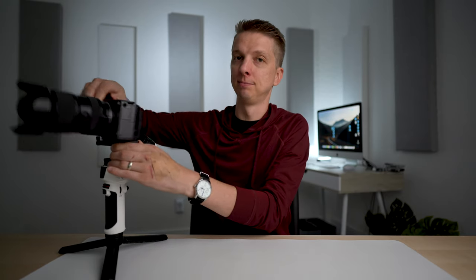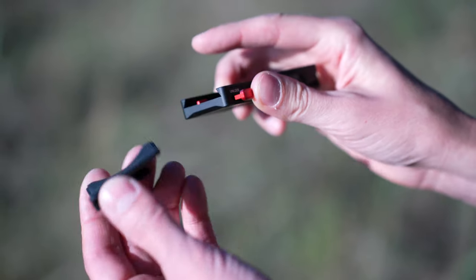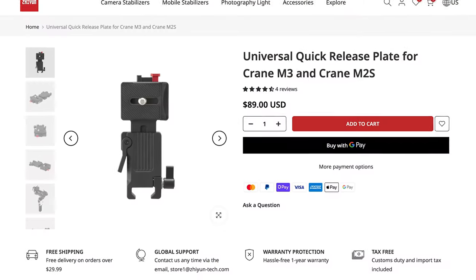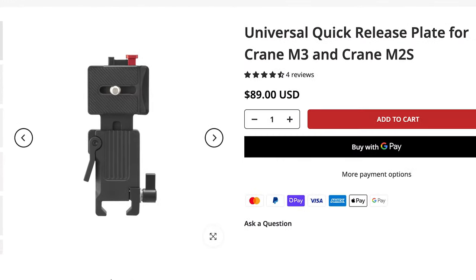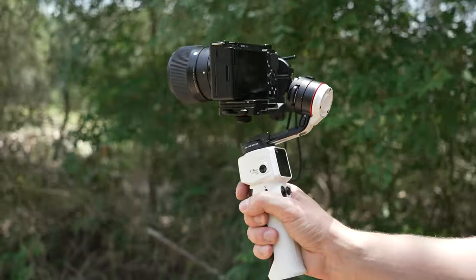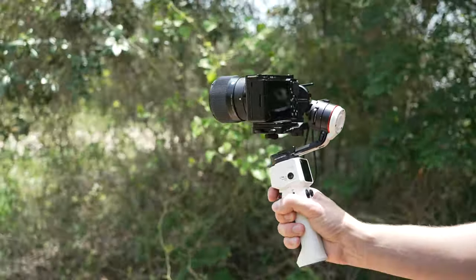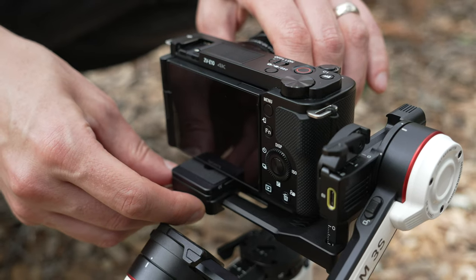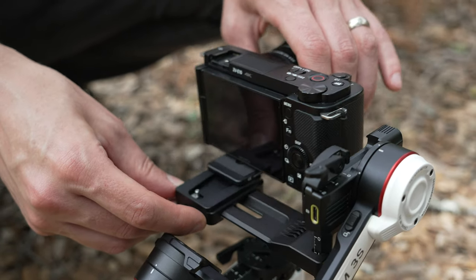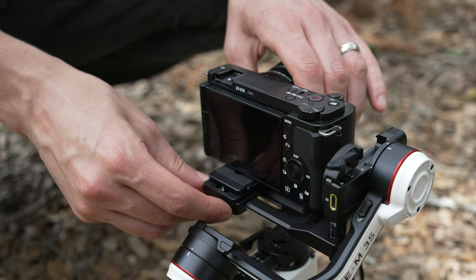Number five — for me the biggest improvement, though I might be in the minority — is the quick-release 2-in-1 plate. If we remember back to the original M3, that gimbal had a quick-release plate as well, but it wasn't standard. You had to buy little brackets for your specific camera model, and the entire mechanism was extra money. With the Crane M3S, the quick-release is included, and it's way better than the older-style quick-release anyway. It will work on any camera with a tripod mount, and it goes on and comes off way easier and quicker. You can pull your camera off the gimbal and put it back on in seconds. This is way better than any of the mounting brackets on other gimbals — it's not even close.